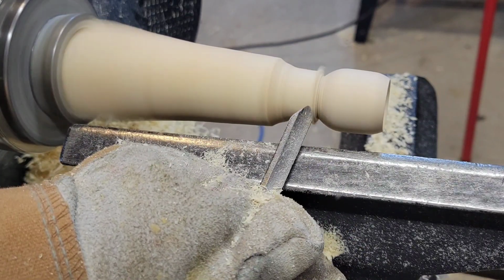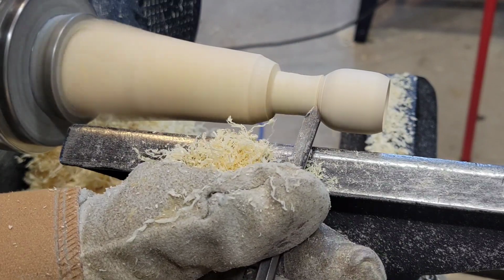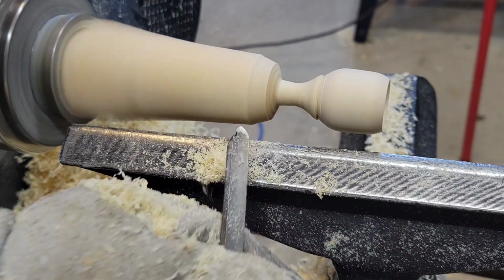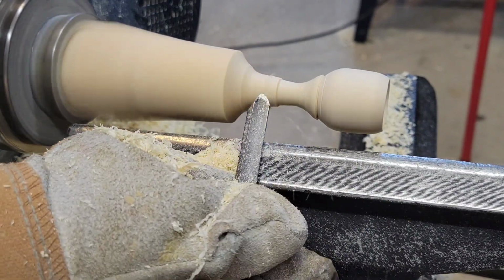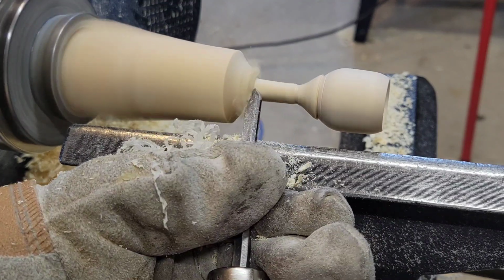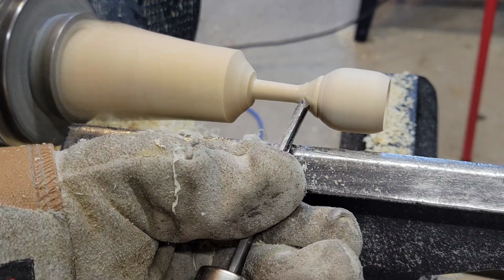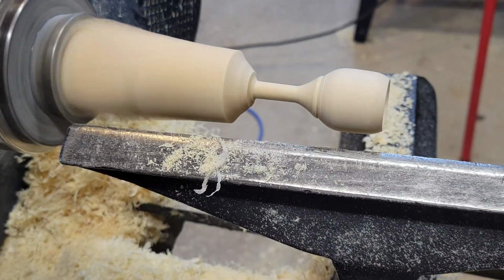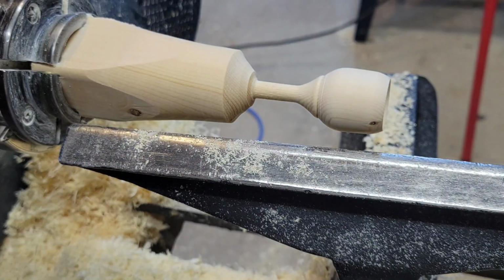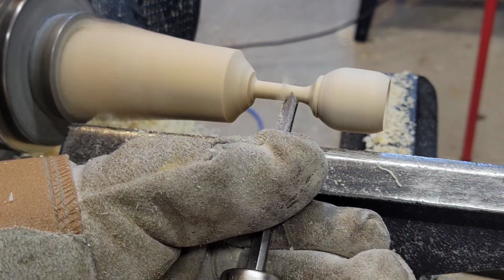Once I was happy with the actual scoop part, I started on the handle and used the spindle gouge to bring that handle down to size, and I kind of did that the same way as I do a top. It's almost exactly the same. I did a quick test fit to make sure everything was to scale, and then continued on the handle.